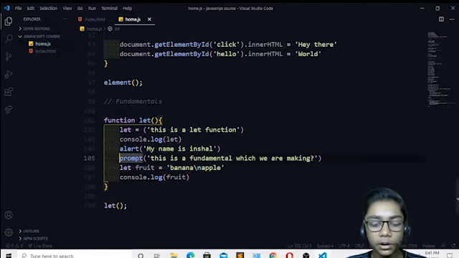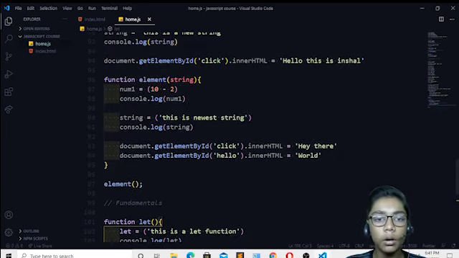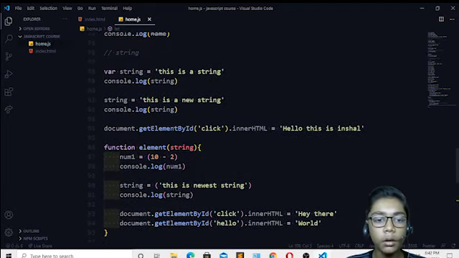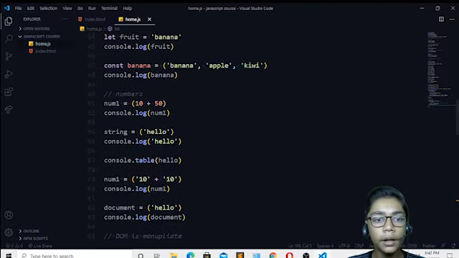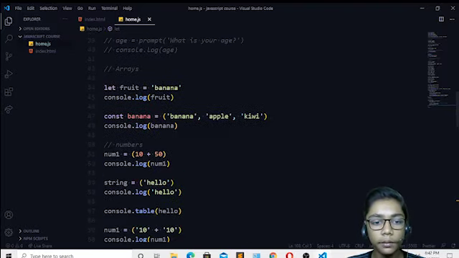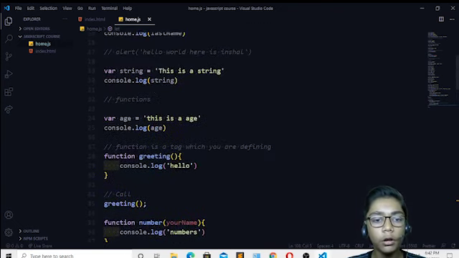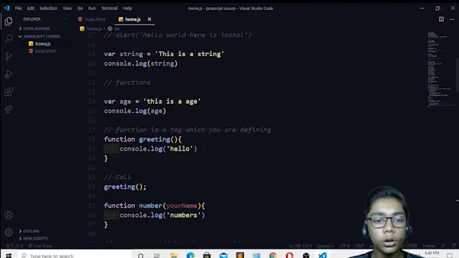Okay, I'll comment all of these out because now I don't need them, and also this. When you've done that, I'll show you more tags that you can do with your function tag. Now that you have defined all these function tags, you can also define a tag like fruit or any number you want. If I write greeting, you can also define an age tag.